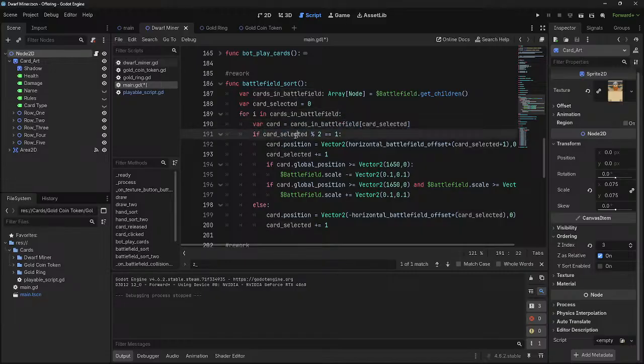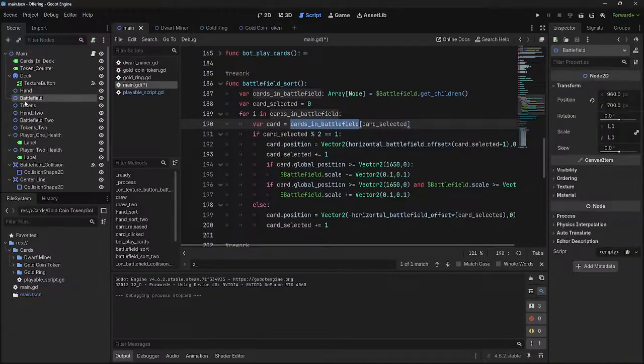I need to make it skip rings. Maybe I should give equipped cards their own unique class, like here, their own unique node to be under. Because I know it has to be on the battlefield as well, so it should be identical, but I organized them differently. That could be a good idea.